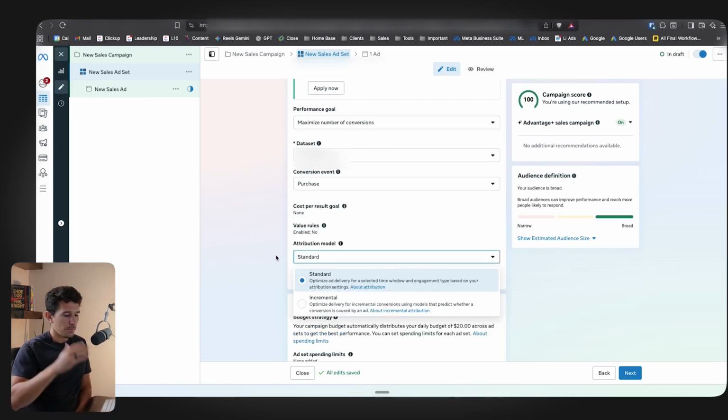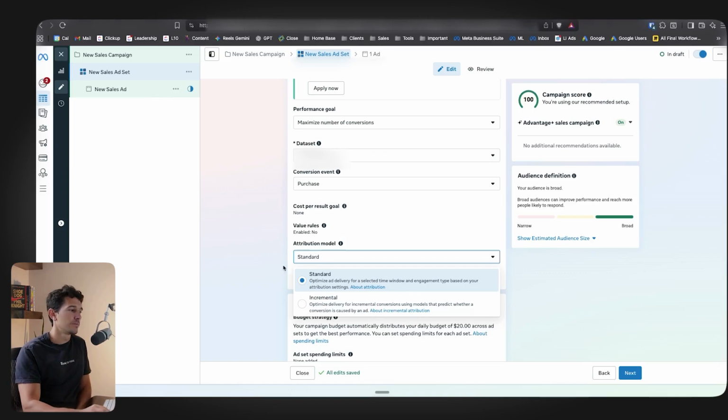Attribution model. This is the first time we're able to select between standard attribution and incremental attribution, and everyone could do it now. Standard attribution is what everyone knows: 7-day click, 1-day view, or 7-day click, or just 1-day click. Incremental attribution is a completely new model that is 100% focused on: would this conversion have happened with or without this ad?